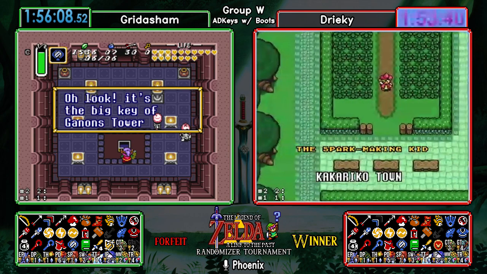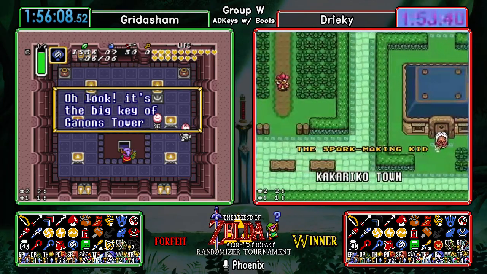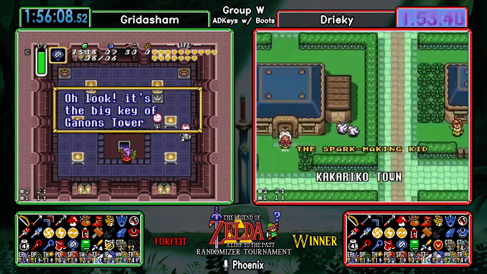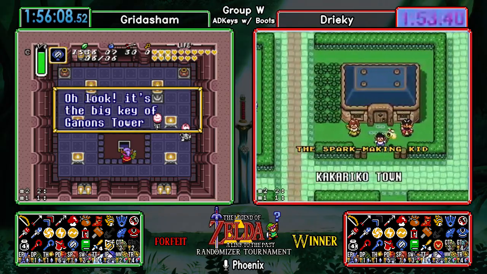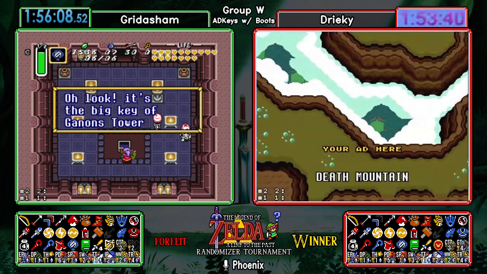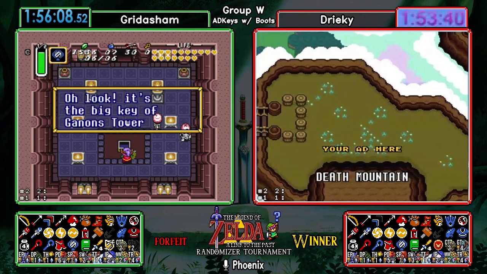And here is Grid. Also, GGs to you. Hello, thank you. GG, Drieky. GG. Okay, one question to you, Grid. Why did you float away after doing GT basement? The first word I have in my mind is I'm a dumbass.